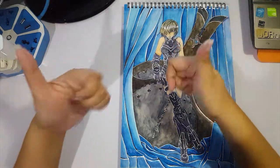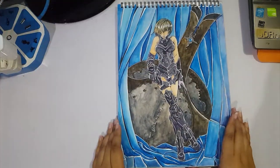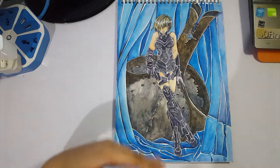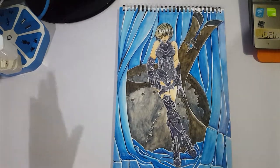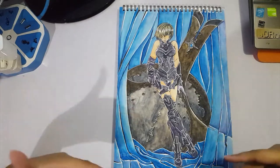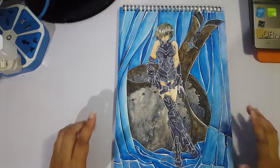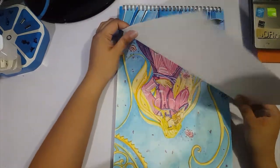Mashu is sort of your guide slash Kohai in Fate Grand Order and she's always there with you. She's a shielder servant, which is a special class that only Mashu has. I just decided to include her. I really do love how I did the draping thing and how the contrast turned out. Her shield in the background is huge — I don't know why it's that huge but whatever. This is done in December 10, 2016.